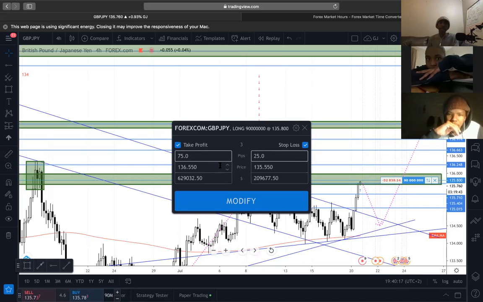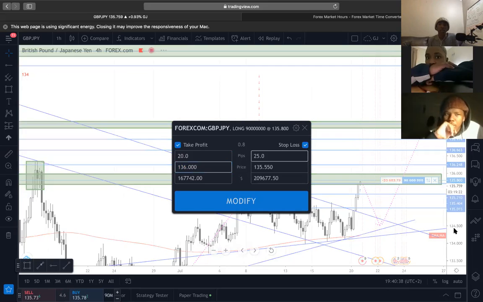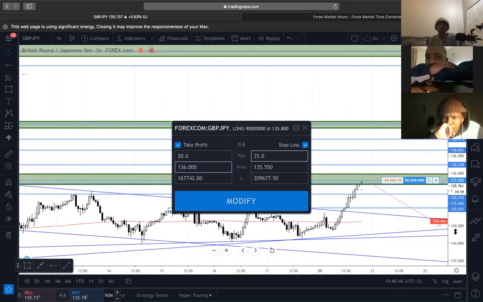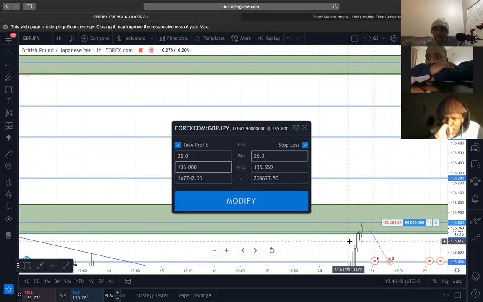Where do I say my take profit is going to be? Let's say my take profit is at 136,000, because I anticipate price will hit 136,000 tonight. And then where is my stop loss? My stop loss is below the previous candle's wick. But this is on the 4 hourly, so let's break down to the hourly just to get a better view of the stop loss placement. My stop loss would likely be in this area, 135,608.